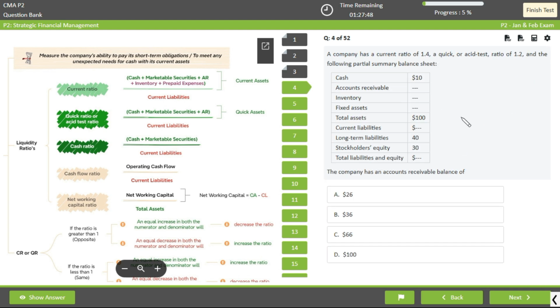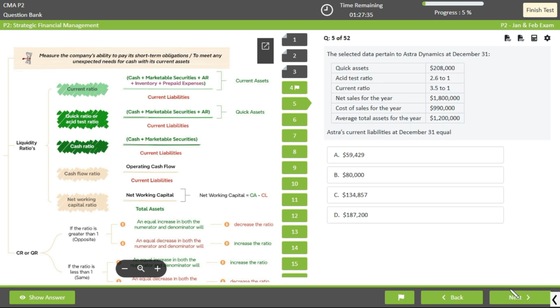Next, this is one of the challenging MCQs and we need a wider space, so we'll come back to this MCQ after doing all the other MCQs. So let us flag this MCQ so we can come back to it later on.